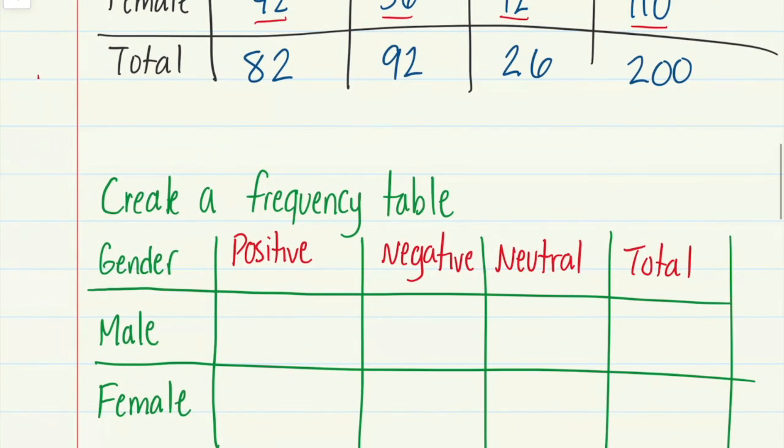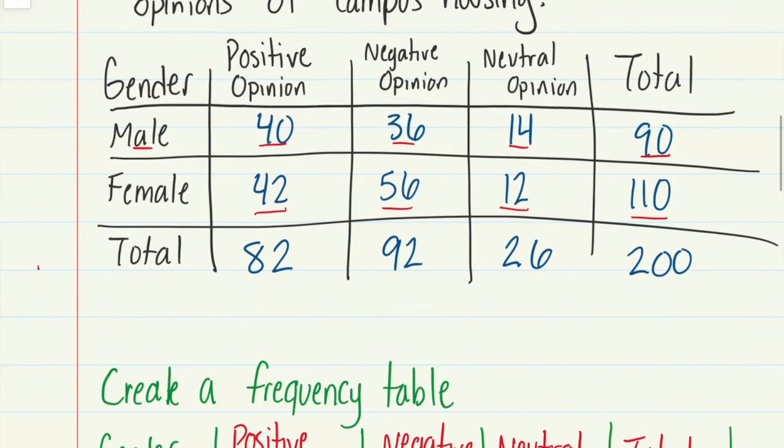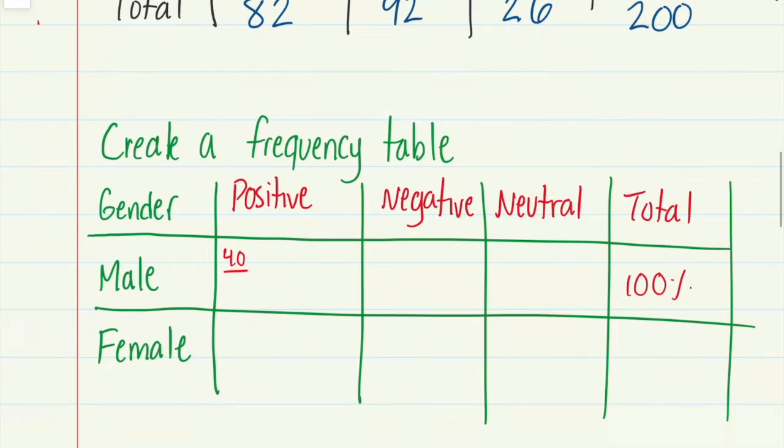So we asked 40 males. 40 males were positive. And what was the total? Again, the total was 100% on this side. So if 90 is the 100, the total, we're going to divide this by 90. And I don't know if you guys remember how to turn a fraction into a percent. You simply divide 40 divided by 90. We get 0.44444. And to turn it into a percent, you just multiply by 100. So we got a 44.4 goes on forever percent.